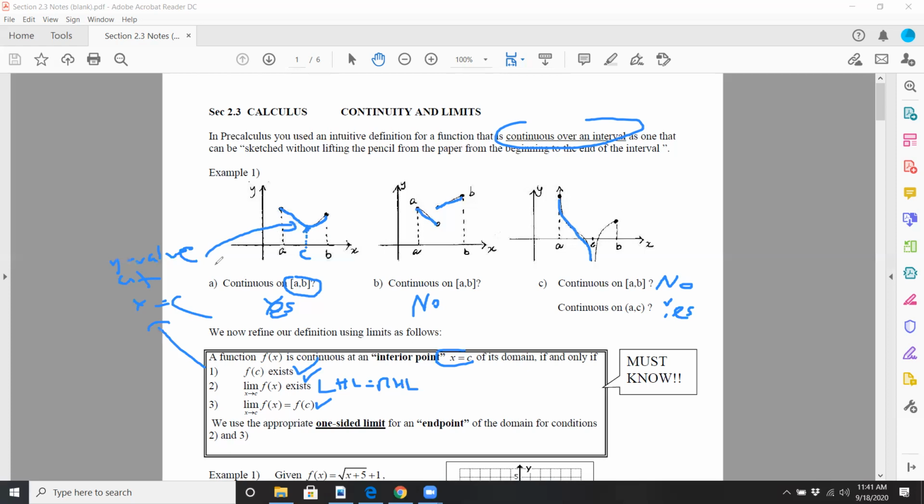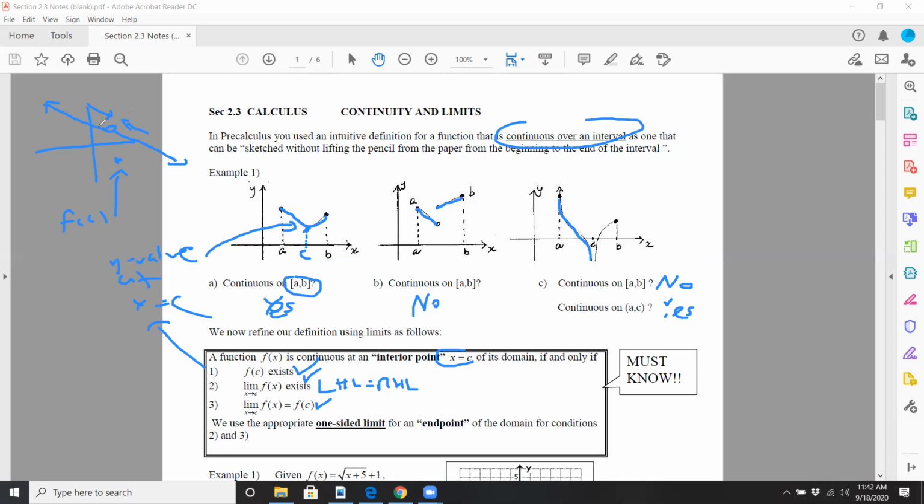Let me give you some examples where that may not work, and we'll see that for sure later in these notes. Remember we did something like this in, I think, section 2.1: we had a linear function, then we had a hole here, then we kept this going, and then the dot was out here somewhere. So f of c was right there. Now our limit did exist as we went from left to right, so we did satisfy the first two conditions. However, f of c did not equal the limit.